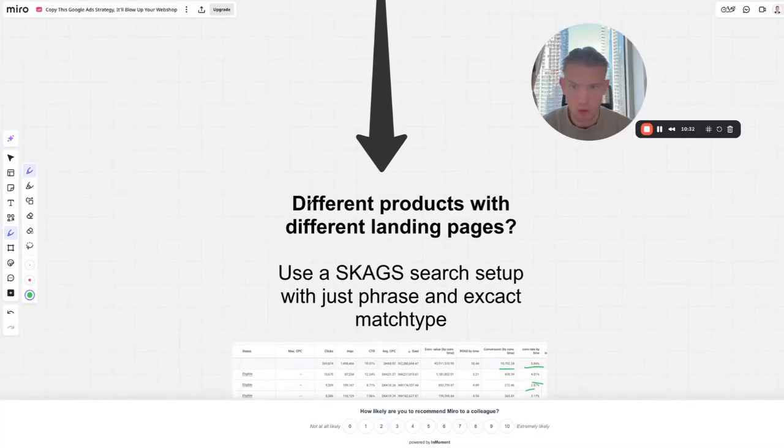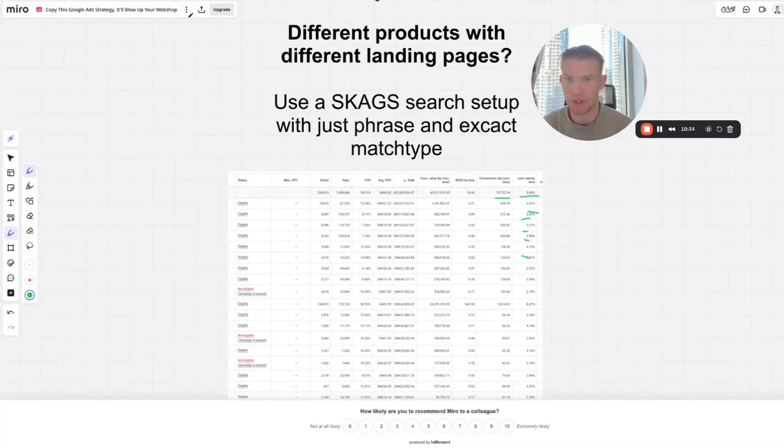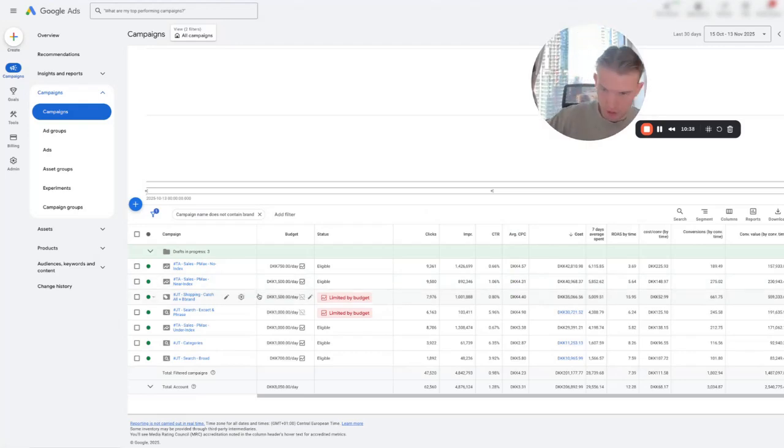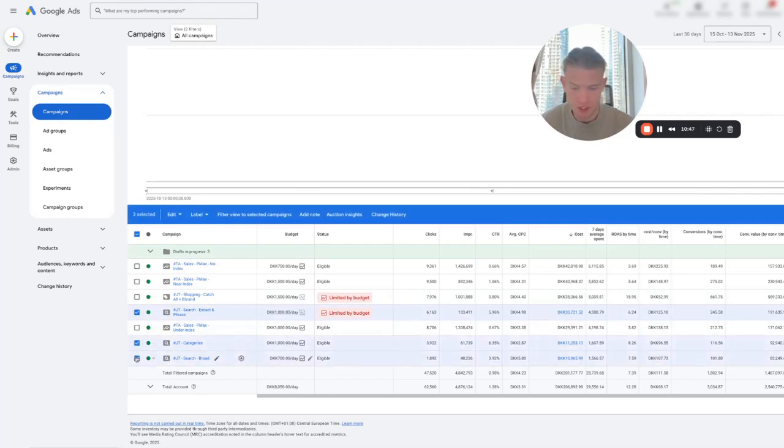Then the next part of it will be search setups. So this will be the kind of search structure we use on most clients to begin with. We'll also segment it more and more out. This is the one, start out with this, segment it more and more further on, rather than just having one search campaign or maybe even 0 search campaigns. I see so many web shops who are struggling so much with search. They're only pushing with shopping and then using PMax for search, and leaving a huge place of where they can make money unattended. So start with your search campaign, get it up and running.